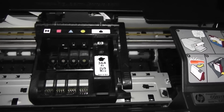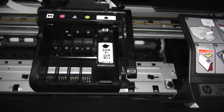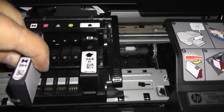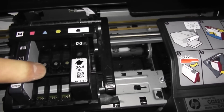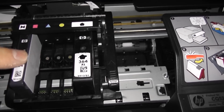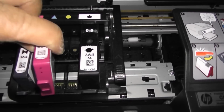Okay, so these cartridges will only go in one way. As you can see, we've got the chip part at the back, and there is the actual ink pad part that will go up that end. So just drop that in. It's difficult to do this with one hand and keep the camera on it, but just push it down like so, and you should hear a little click noise once you put yours in, and you should know that's sitting in there nice and snug. So let's just get these other ones in.